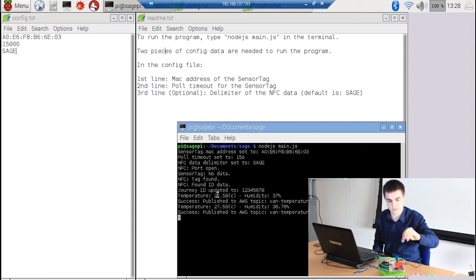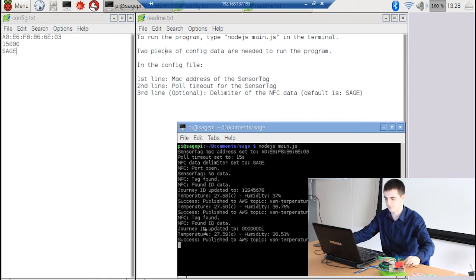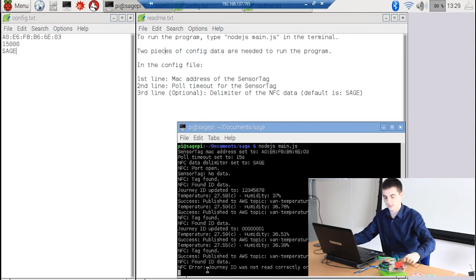So I'm now going to do it with this white tag. As you can see, the journey ID has been updated to 1. It will now publish it with that new journey ID. If the NFC tag's not working, as you can see, there's one that I haven't put any data on yet. I'll tag it, and it'll show an error. And this means that it'll state the journey ID it currently is, and it'll still work on the old journey ID. This will stop any sort of bad NFC tag from ruining the function of the device.